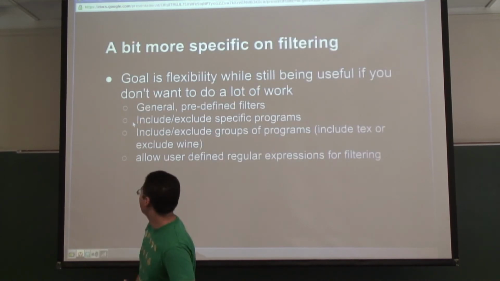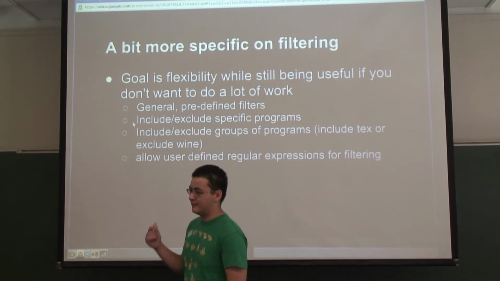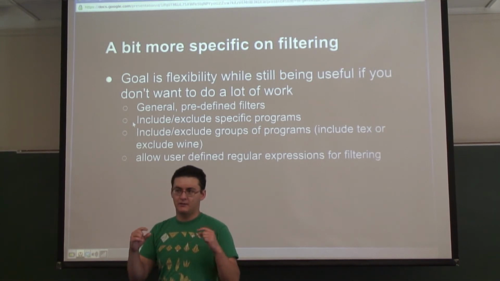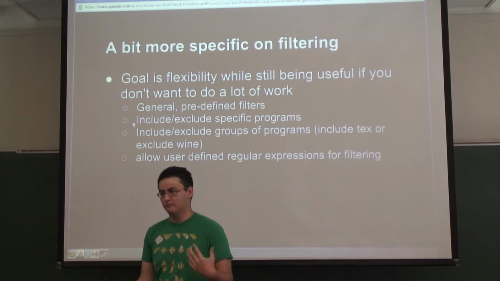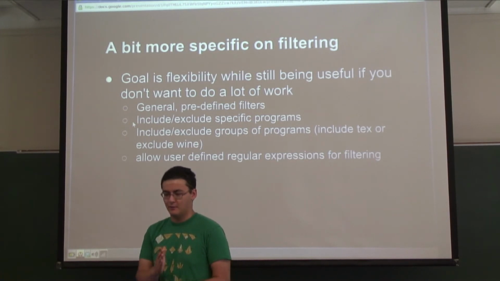So for the specifics on filtering, I wanted to make this, like I said, configurable. In your config file, you're supposed to be able to specify general programs that you want in or out, like GNOME or Xmonad. And you can also go specific programs. So if you want to list every single package that you want included or excluded, you can do that, and it will basically override the groupings of packages.